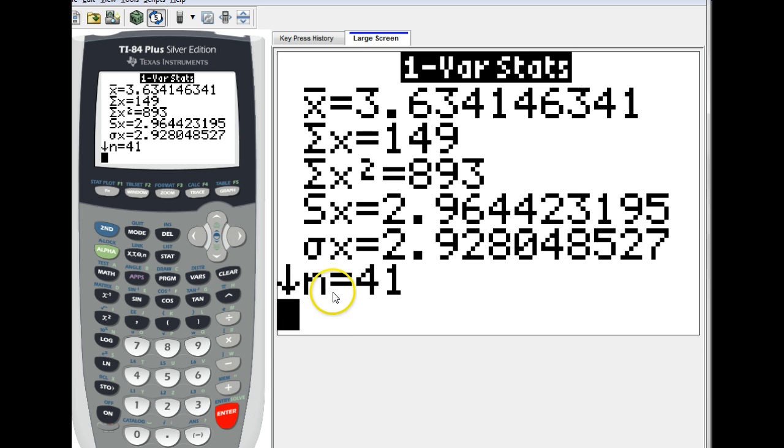Okay, if you've done this correctly, you can see n equals 41. If I did not put in a frequency list, it'll say something like 11 here. It'll only compute the number of unique numbers of children that there are. So you can see here we've got our information. I want you to take the mean and the standard deviation of the population, rounded correctly, and then we will do some calculations, some analysis.